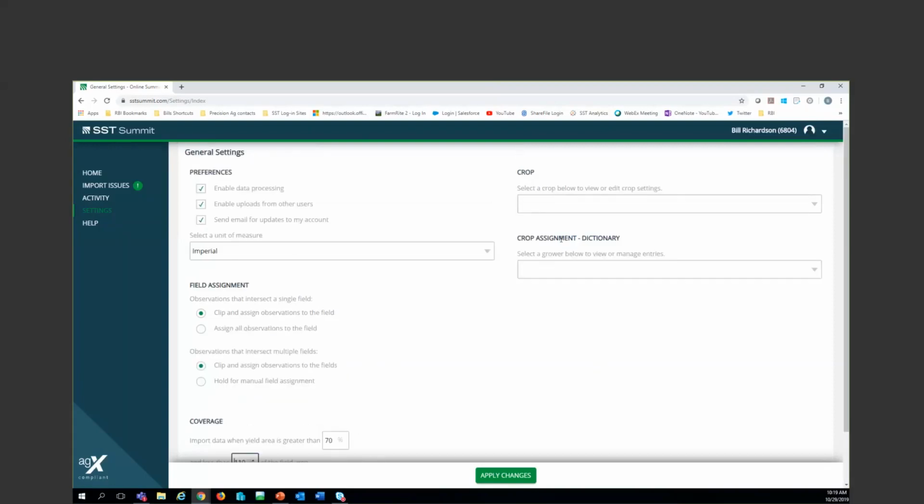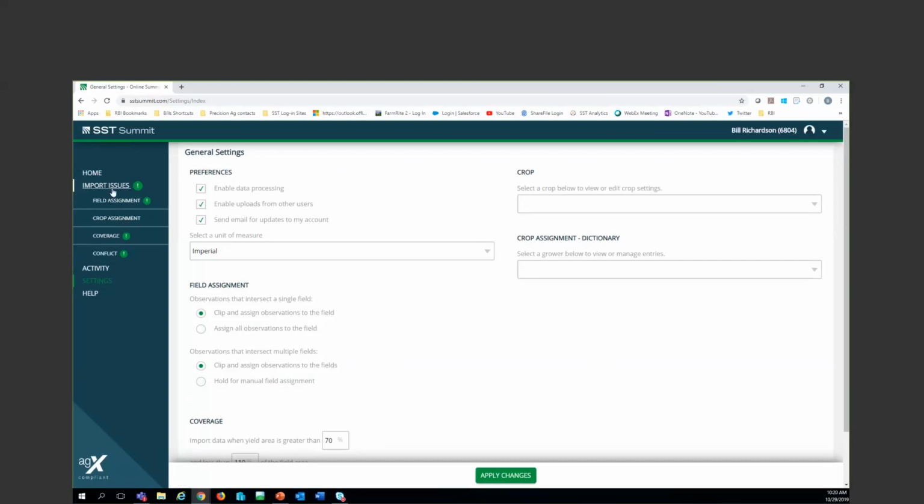I would not even mess with the crop or the crop assignment until you had to. Matter of fact, I teach people don't even mess with this until you come back here to import issues, and it's got a crop assignment showing up as an issue. Then that's probably, that's not probably, it is because the actual grower or person doing the yield monitor data collection didn't assign a crop or any of the rest of information specific to that crop. I wouldn't deal with that until you needed to. And then when you do, it saves it for that grower, or I should say it's universally for everybody that might ever use a yield monitor, and it will assign that crop each time.